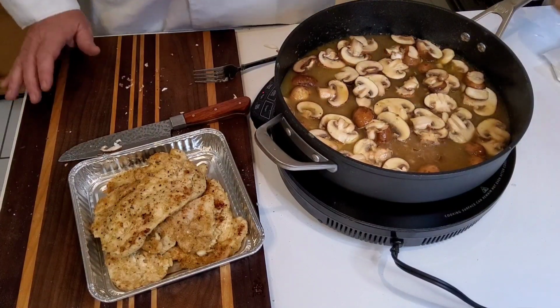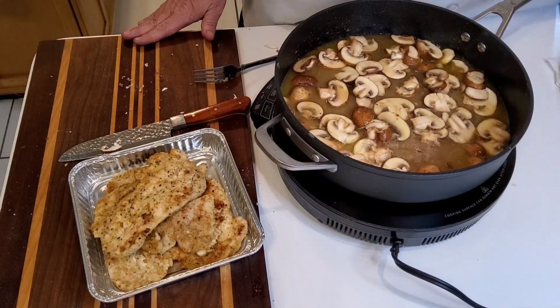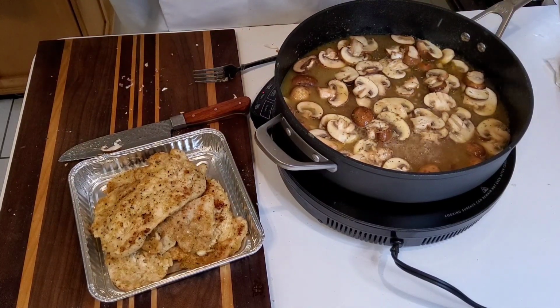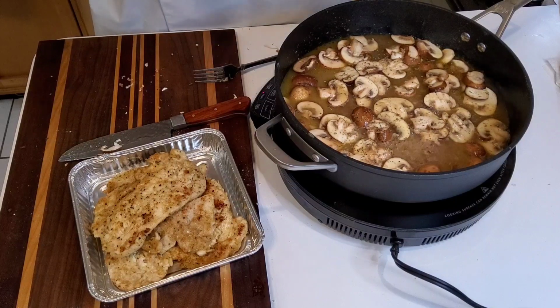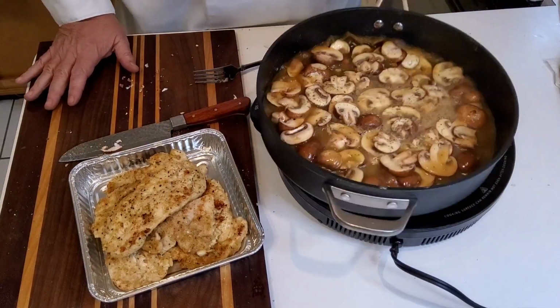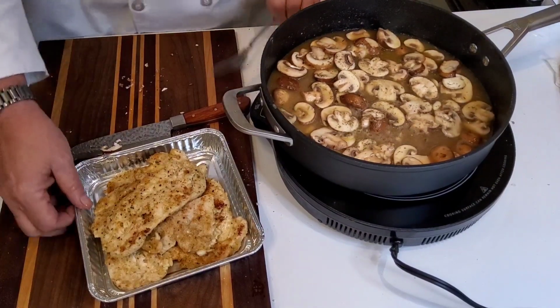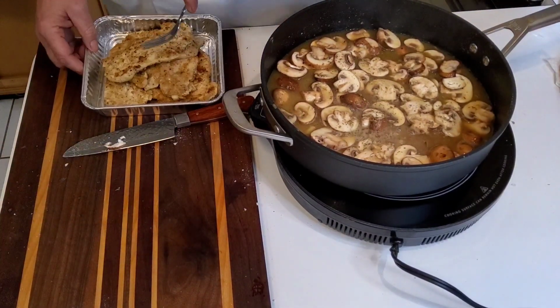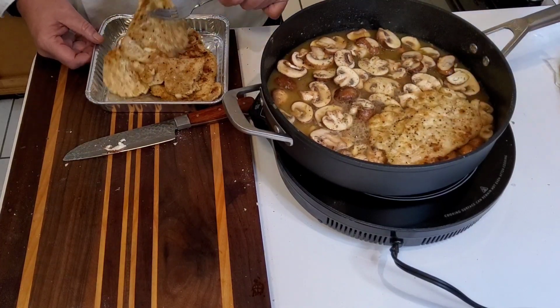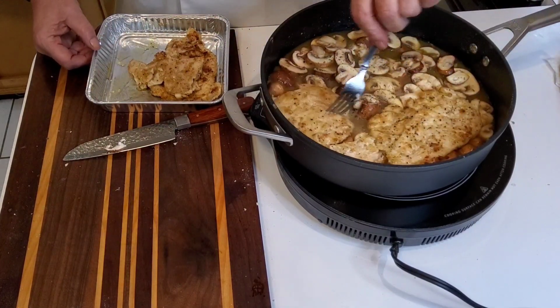And just for giggles, I'm gonna throw a little bit more oregano in there. And we're ready to put the chicken back in and simmer this out. Now, halfway through that simmer, 10 to 15 minutes, depending on the heat of your pan.